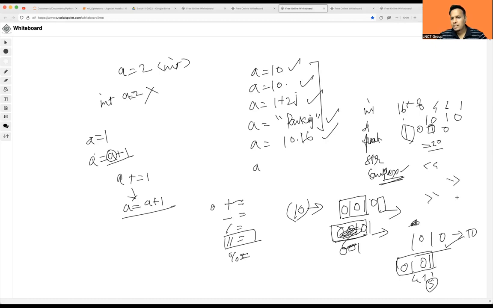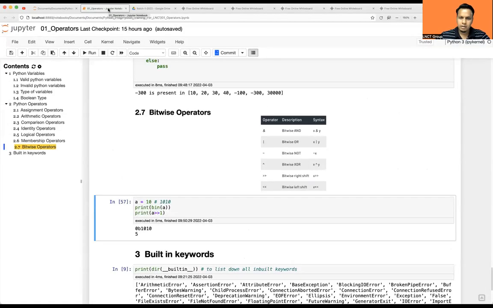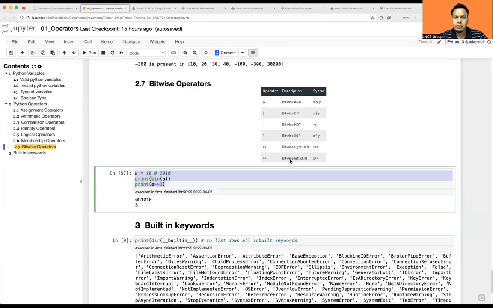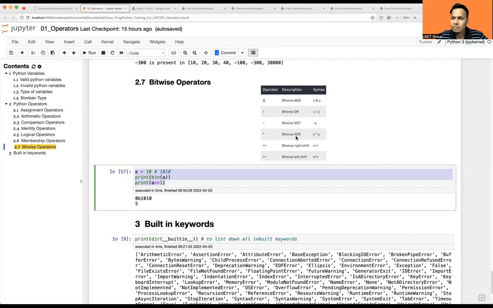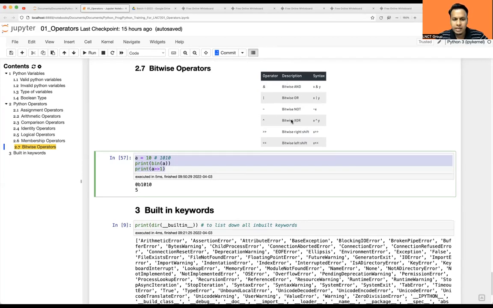Whenever you do right shift, it will be basically your num divide by 2, and when you do left shift, that is nothing but num multiply by 2. Okay, so that is the best use of left shift and right shift operator. So I want you guys to play with it because this will be very helpful, and that's how you can easily understand once you read digital electronics bitwise operator. It will be there when you do flip flop and all those readings, right? This will be very helpful.